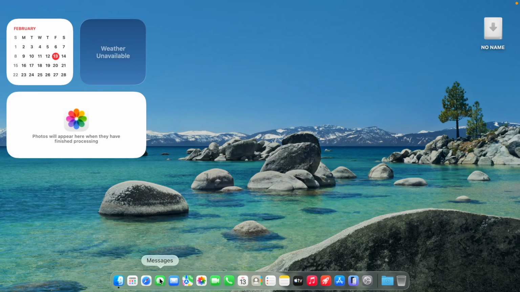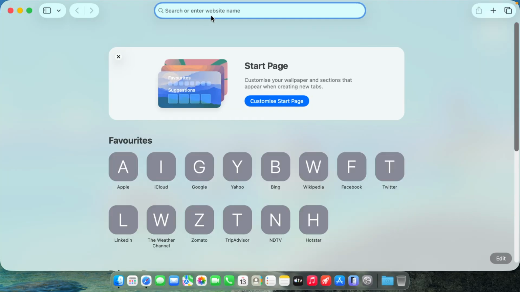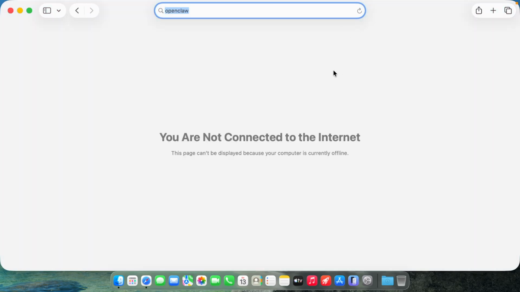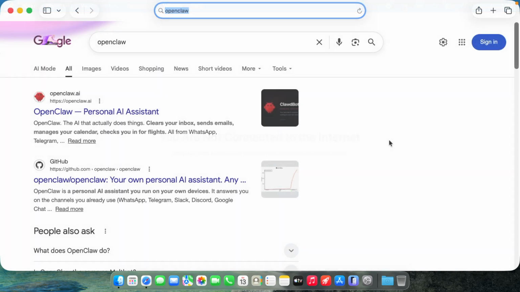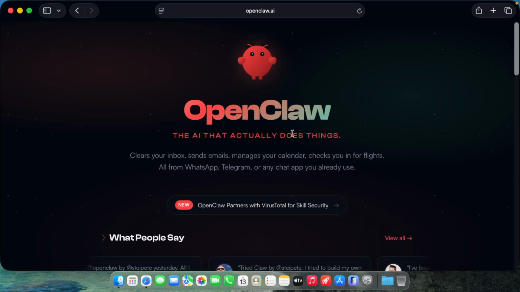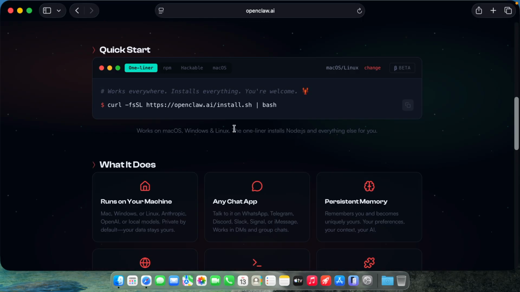Here you can now go to Safari, and the simplest way would be to search OpenClaw. Okay, my internet is not connected. Okay, I have my internet sorted now. OpenClaw, you just open this and scroll down a little. This is a one-liner. You can choose this, because since this is a fresh install, it will do all the things that are needed for you to get started. All those will be installed. Just look for terminal.